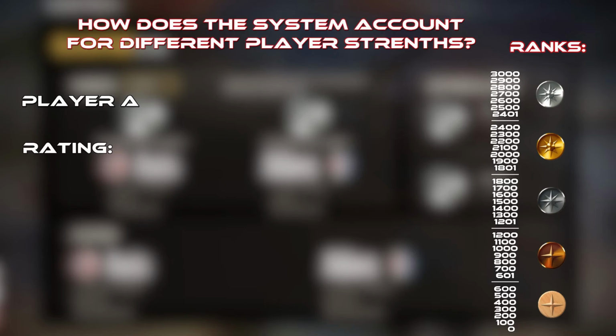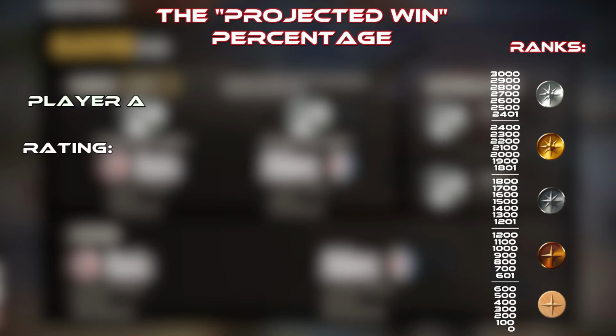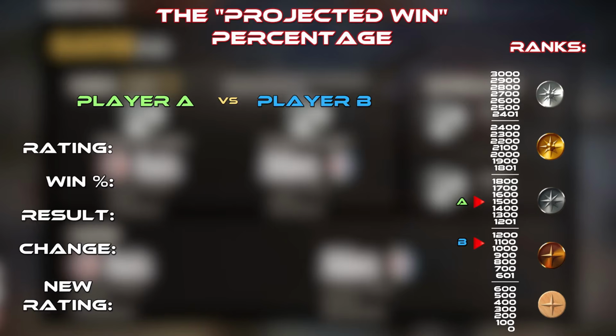Simply adding or subtracting points from a player's rating number doesn't account for differing strengths between players, so the system tries to account for different strengths of players by using something called a projected win percentage. When any 2 players are matched against each other, the player with the higher rating number is expected to win the game. This expectation is represented by a percentage, which is really just the likelihood that the player with the higher rating number will win the game.